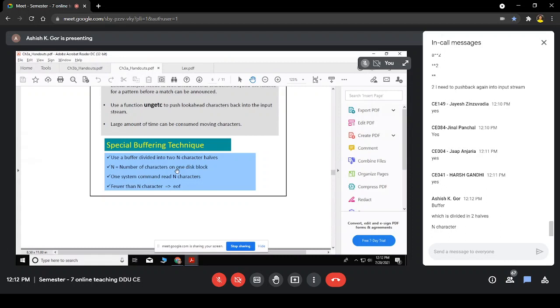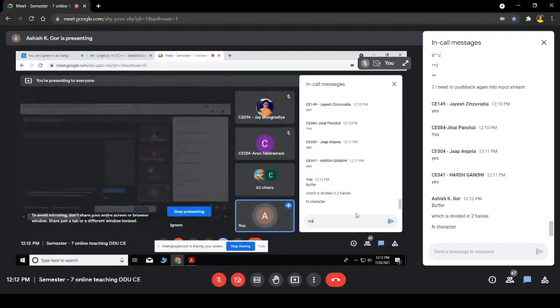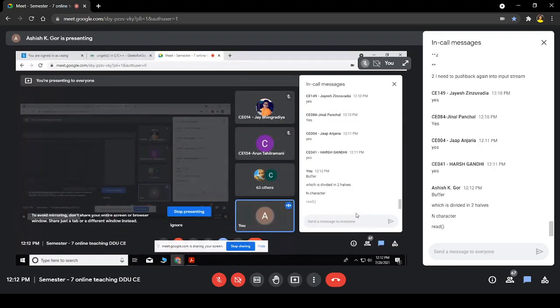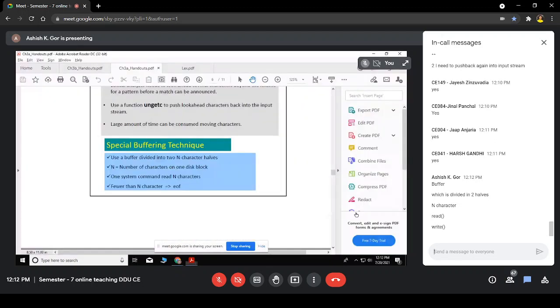One system command reads N characters. I hope you already studied read and write in operating system in detail. You can use that for reading from the file or from the standard input. So one system command reads capital N characters.